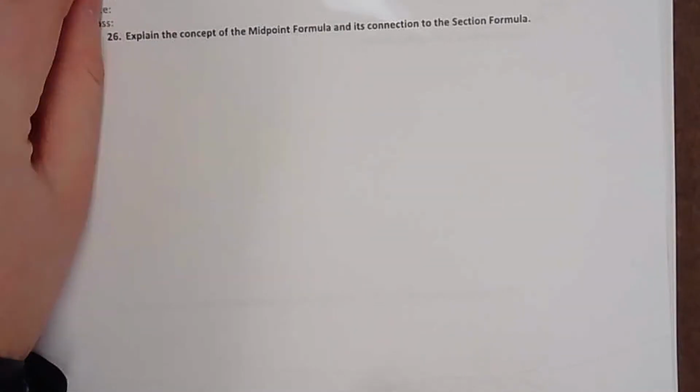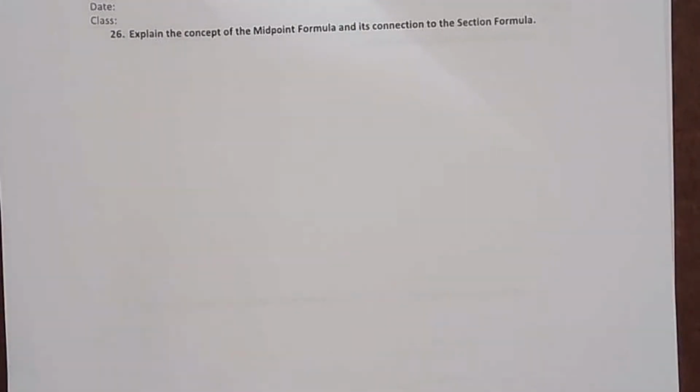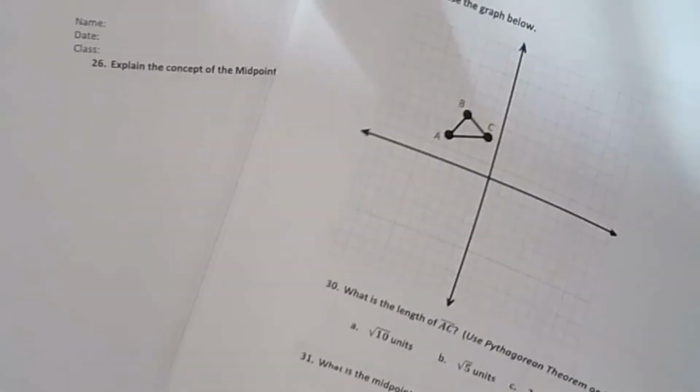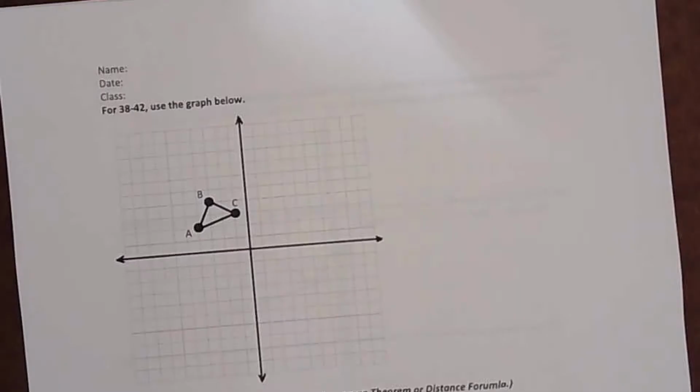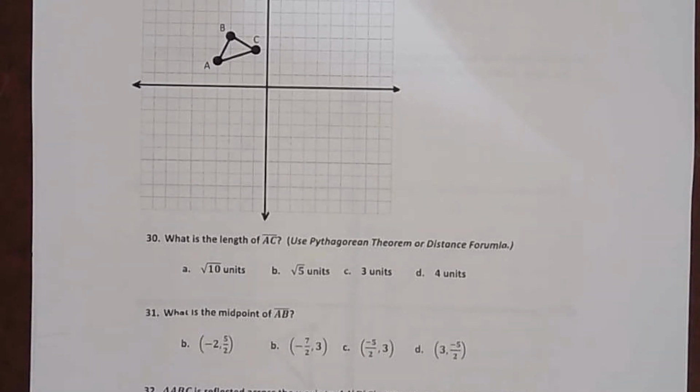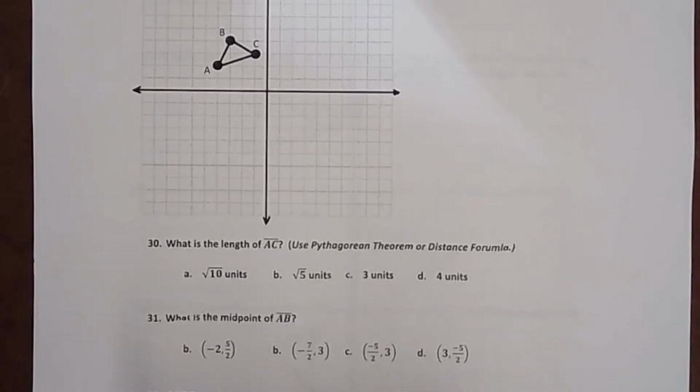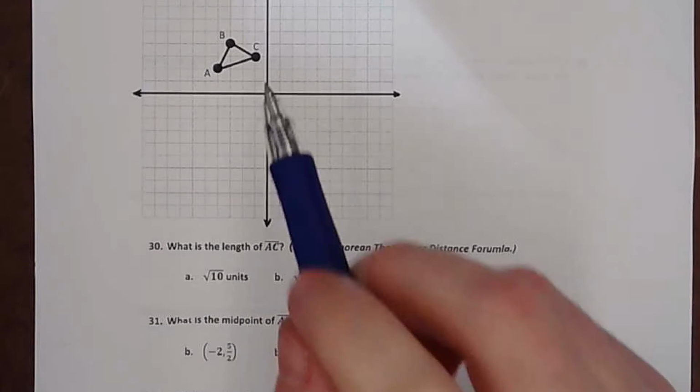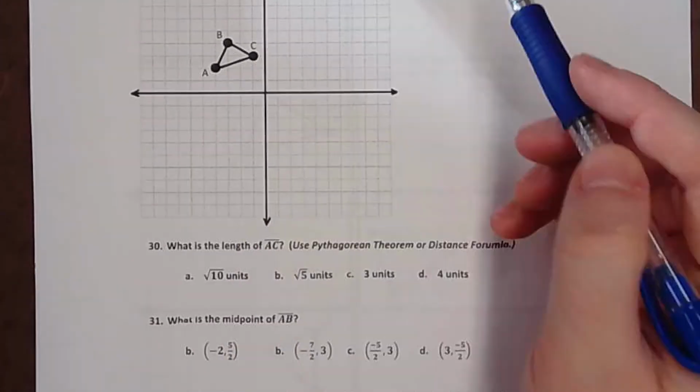Let's talk about, we just did a 28, I believe, so 29, right? Or was that 29? That was 29. All right, so here is 30. This should look familiar. What is the length of AC? So first, where's AC? What's AC? Where is it on my diagram? The bottom of the triangle, right? Okay, so here's AC. We want to find the length.